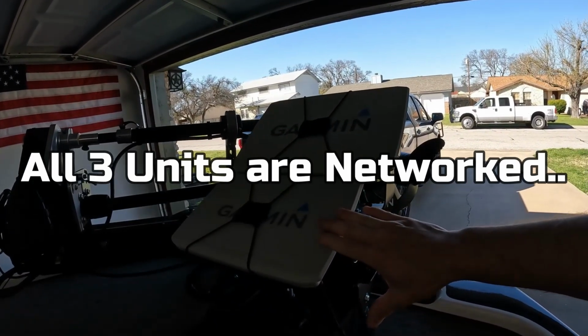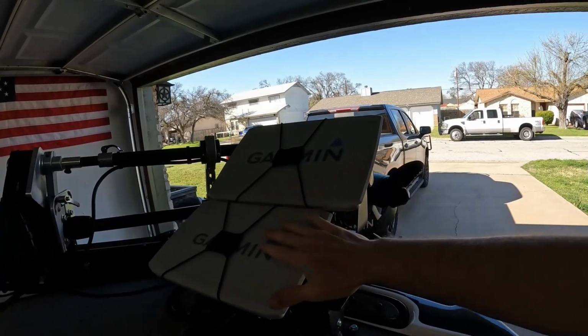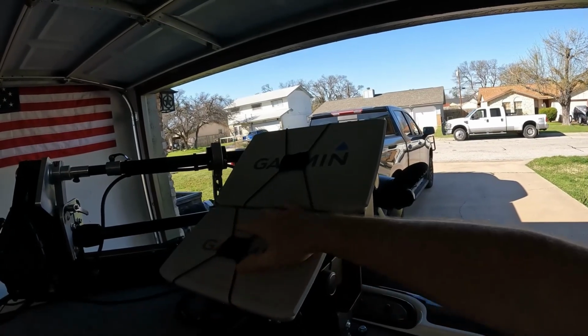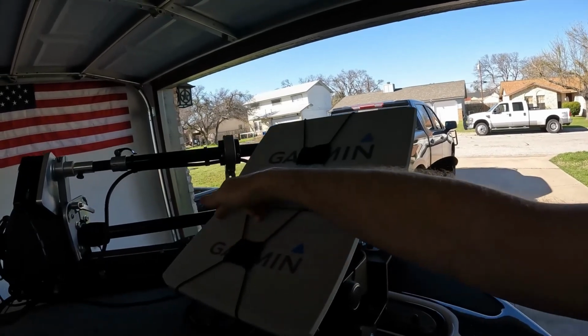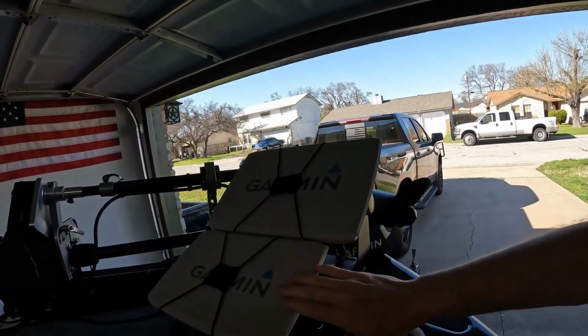I went ahead and put the 12 up top. That's dedicated primarily for the live scope. And then I've got the 10 down here, which oftentimes I'll just use for mapping, or I'll divide it up and do down imaging and then mapping on one side with my menu for my trolling motor up top here. And that's worked out really well.